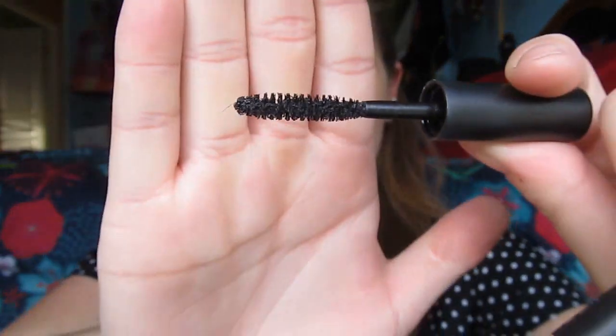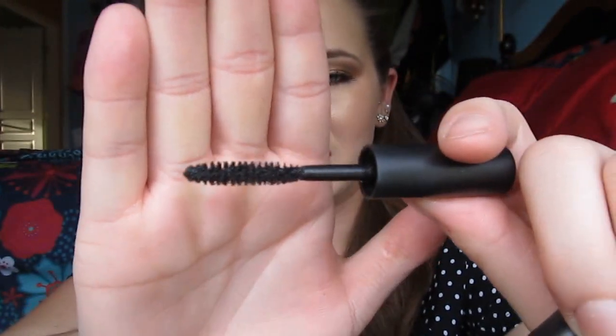Next, I have this Makeup Forever Excessive Lash Deluxe Sample Mascara — I finished this one as well. The wand is super thin and tiny, and this was great for the bottom lashes. It really did nothing for my top lashes, so I mixed it with my Essence Lash Princess Mascara, but honestly I didn't like the way it looked mixed. I'd rather just wear this on my bottom lash line. Makeup Forever isn't cruelty-free, so I wouldn't purchase this mascara, but it is a really good lower lash mascara if you have a sample. It's just nothing special for your upper lashes.